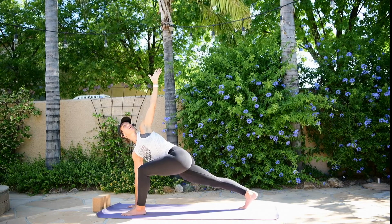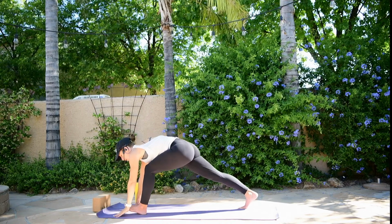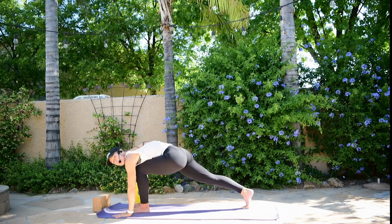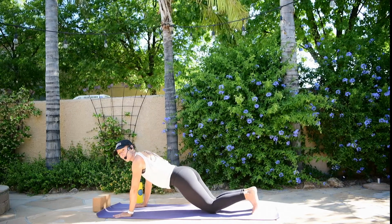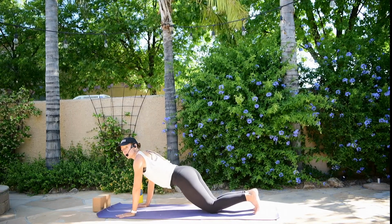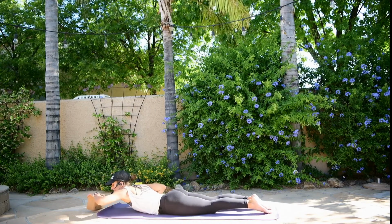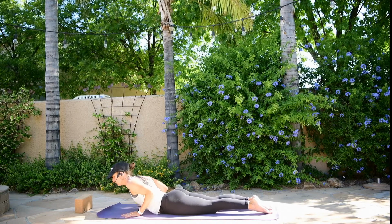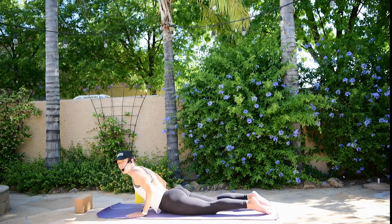For 3, 2, and 1. Good, hands come down. Inhale here, exhale, step back to plank, maybe taking it to the knees. Inhale, breath. Exhale, chest lowers or lower into your push-up position. Chaturanga. Inhale, cobra or up dog. And exhale, back to child's pose.